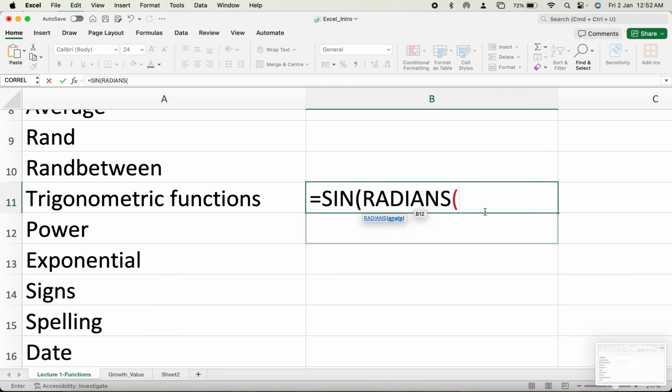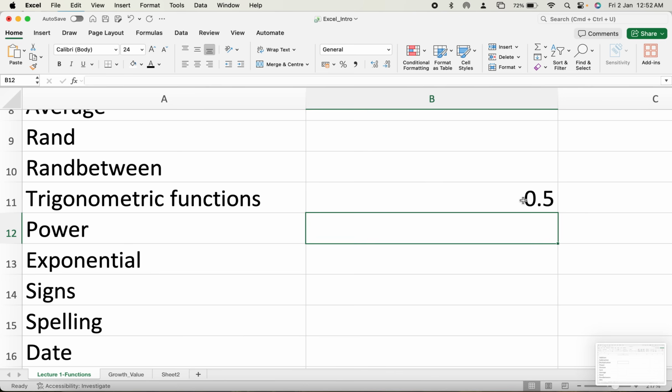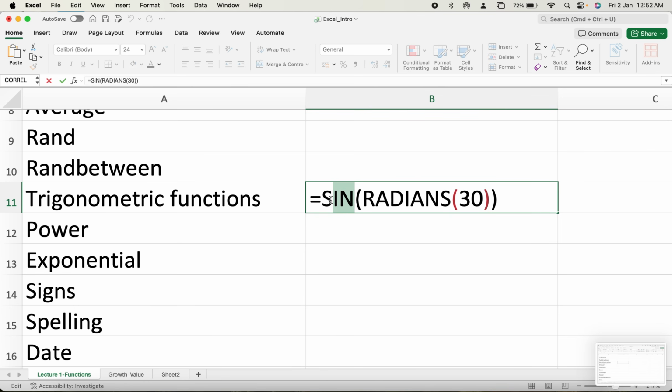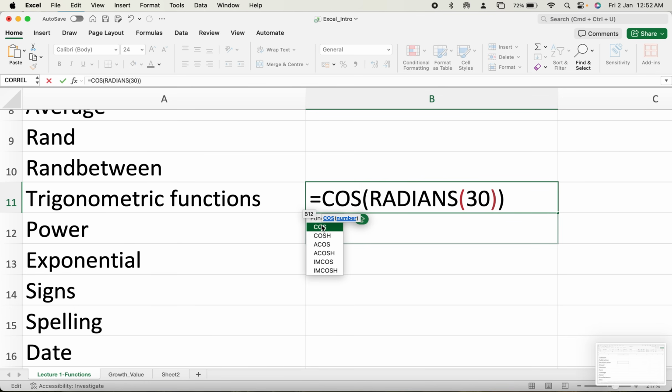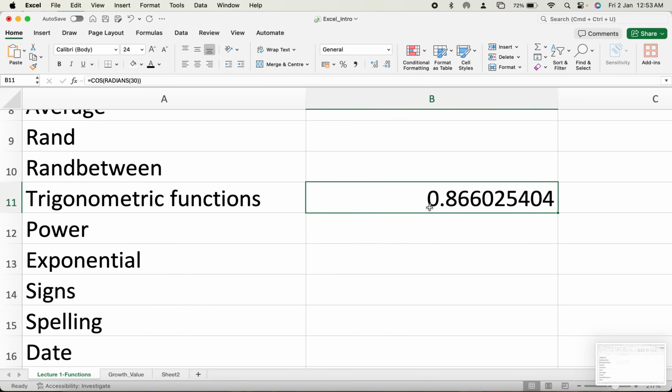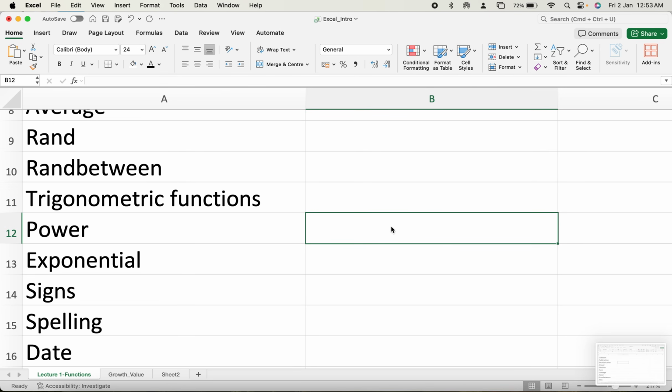I believe Excel works in radians, and then you put the amount of degrees, that is 30 degrees, or angle I mean, and hit enter. Now you can see sine 30 is 0.5. You can similarly do cos. I'm simply going to change it to cos. We got cos 30 degrees this time. Okay, super easy.